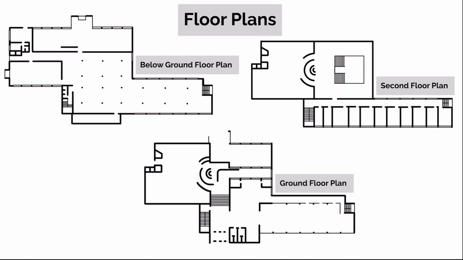The form is relatively the same for all three floors, with slight adjustments to the overall massing of each floor. There are multiple ways to ascend to each floor, and there are also multiple mini levels within the floors, where a staircase descends down a few feet to a lower elevation.